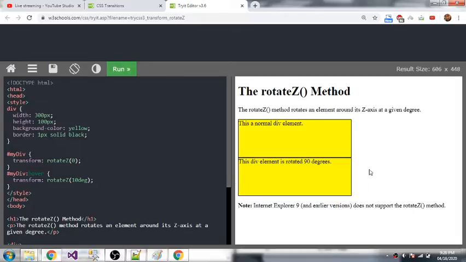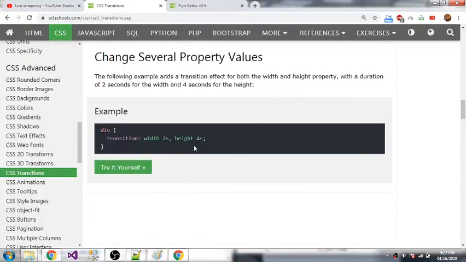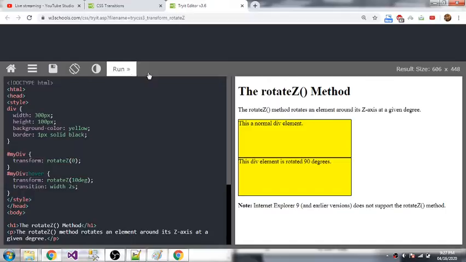This will rotate like this on hover. Now when I take the mouse away, this rotates immediately. There is no time between this. If it moves slowly, that is called transition. This movement time control is transition. If you want to control that, now I am setting transition.